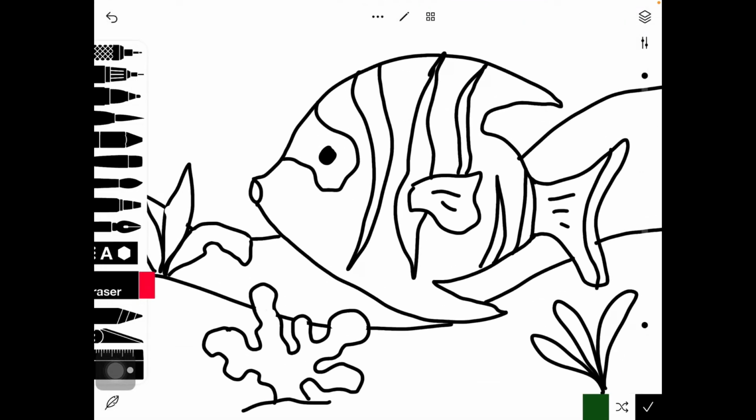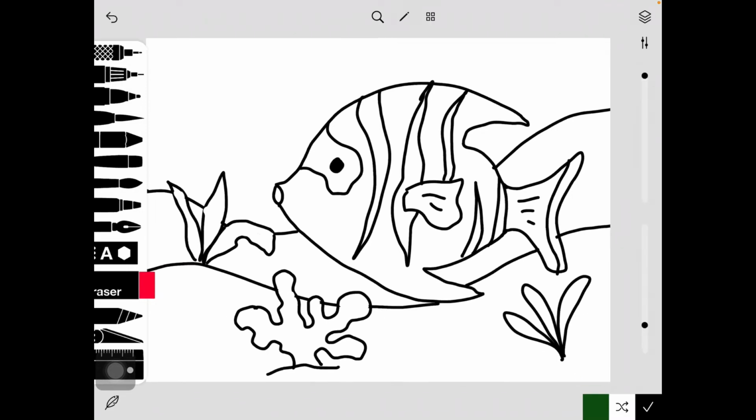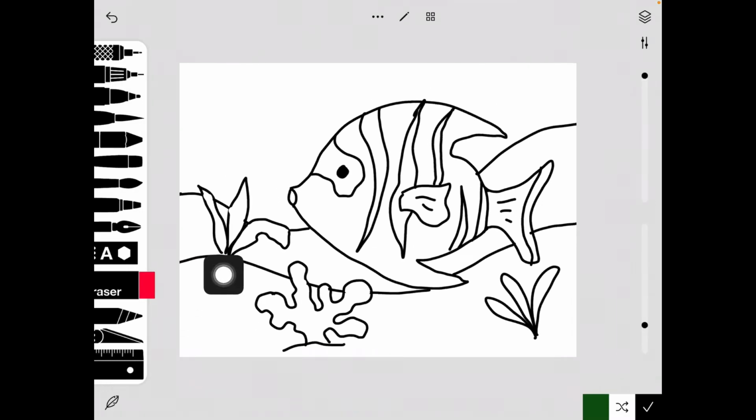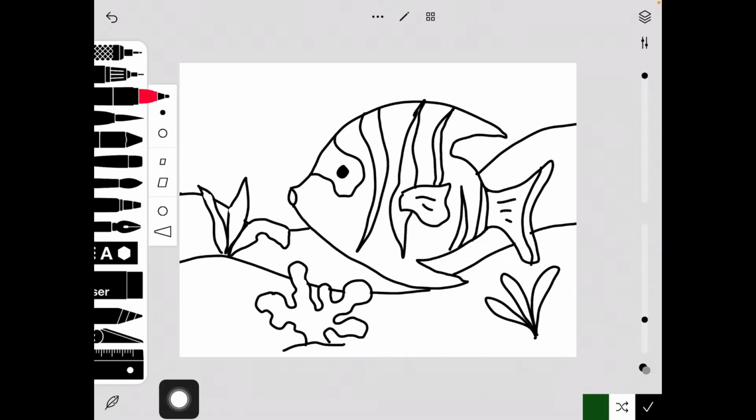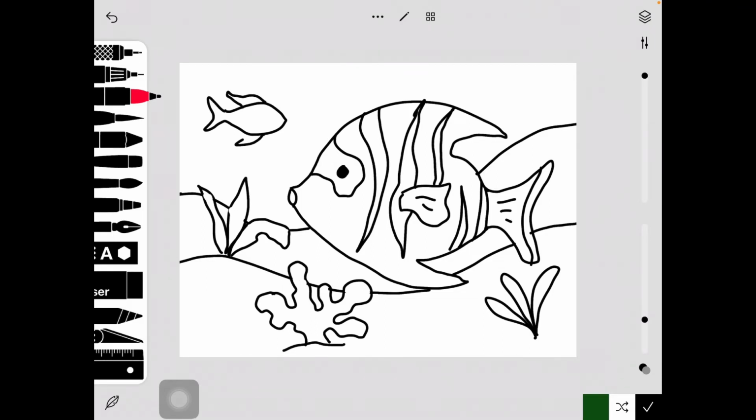Okay, that looks good. Now, I'm going to do the same thing. I want to see the edges of my papers. 2 fingers touching, pinch in. And I think that I need to add something up here, maybe up here, smaller fish, sea turtle. You guys decide what you want to put on. I think I'm going to do a smaller fish. So I'm going to do this. And you guys can look at the different type of tropical fish.